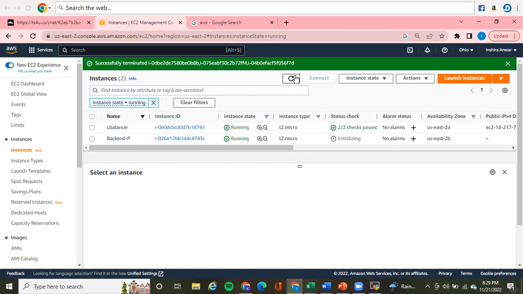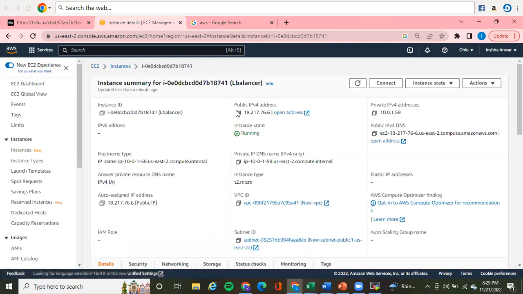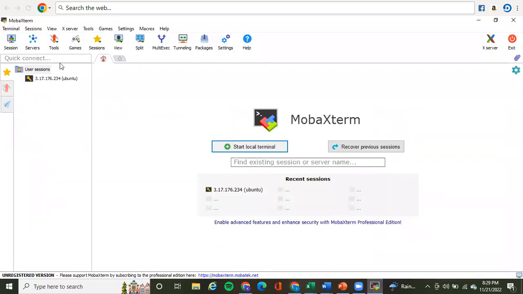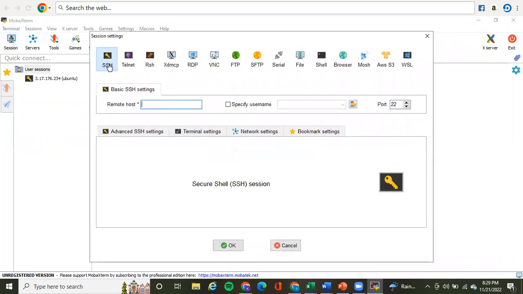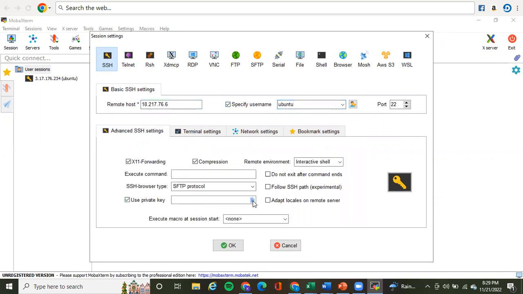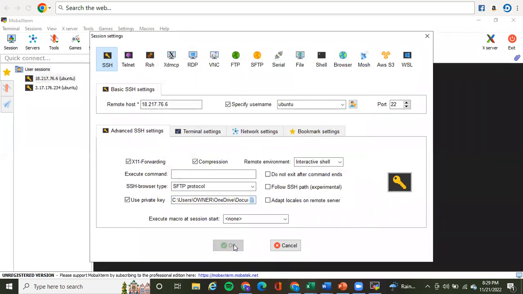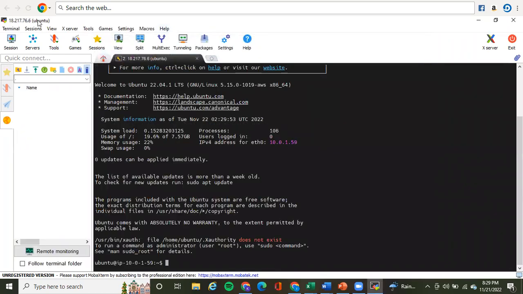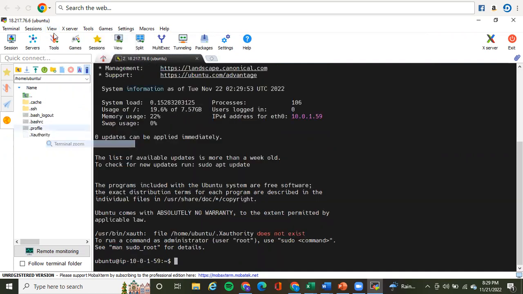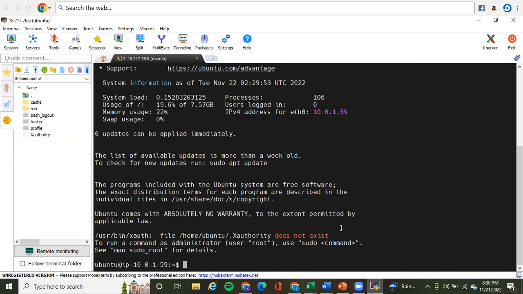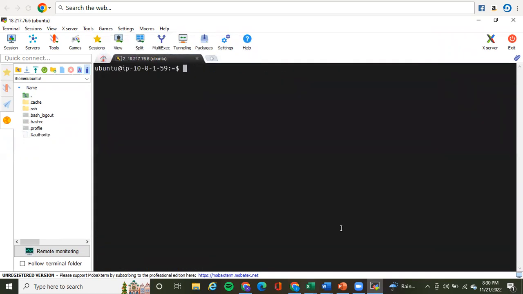Okay, now we can start. We have everything ready. I'm going to log into the load balancer while all the others get ready. I copied the public IP for the load balancer. In settings, we're going to use the private key. Okay, now that this is here, we can clear.